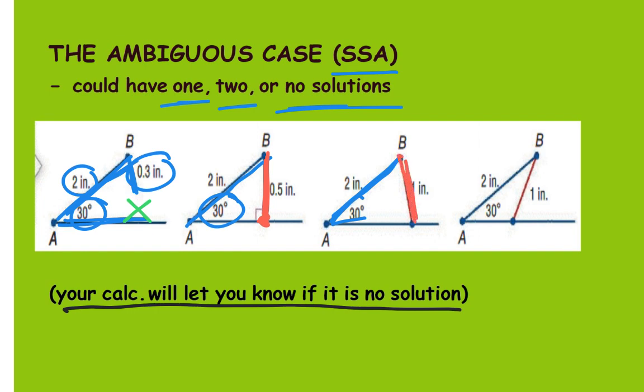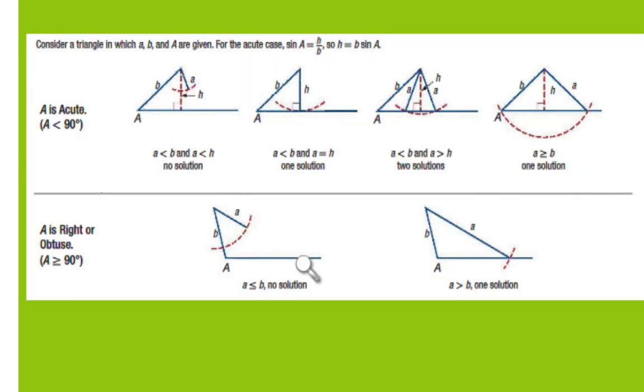second side right here, because we don't know the length of this one, could have been long enough to swing out this way or swing in this way. And so let's look at one of those. So let's look at what's going on with it. We have this triangle, and we have our two sides A and B, and our angle A.